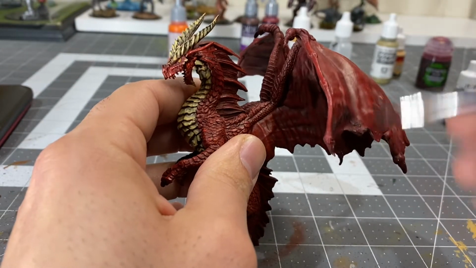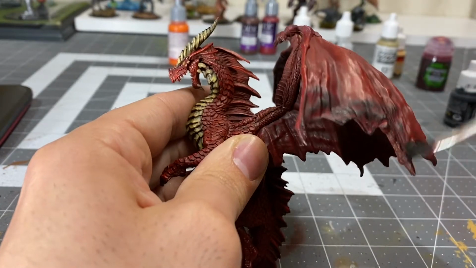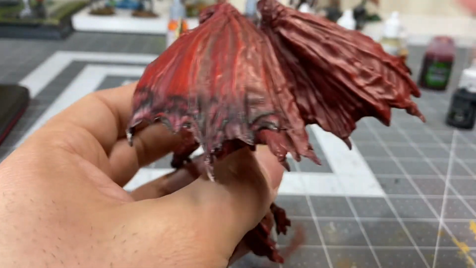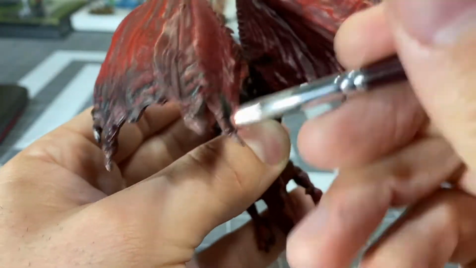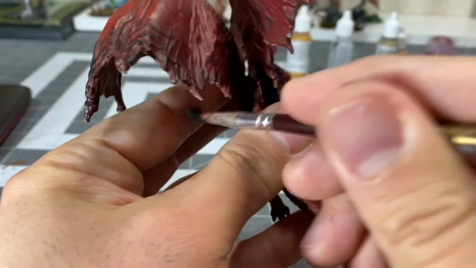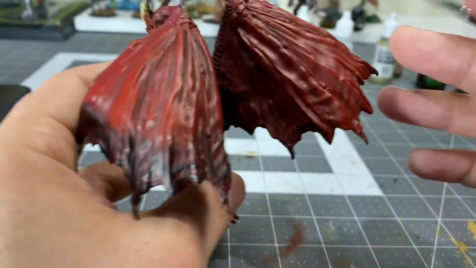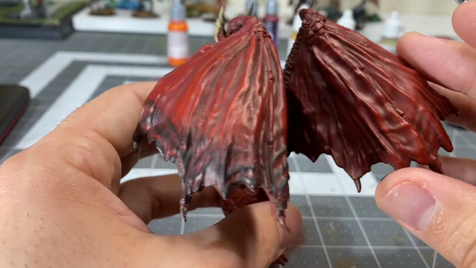I don't want it to be overly pronounced, but I do want it to be present to a certain degree. So as you can see here, I'm just running my brush along the lower quarter of his wings. What it's doing is creating kind of a nice, almost natural blend going up into the larger portion of the membranes there.